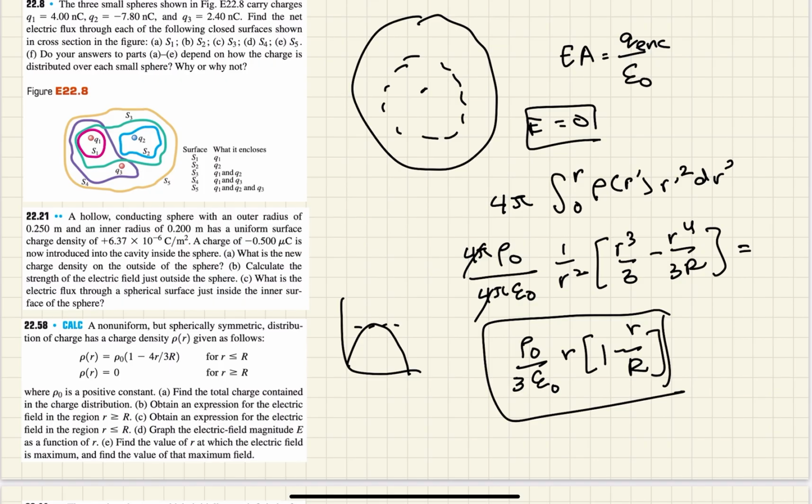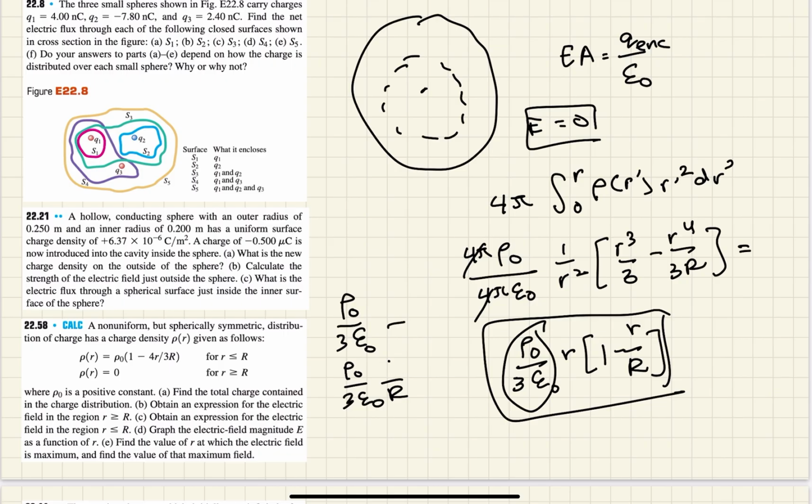We know that from calculus. And so you just take the derivative of this with respect to r, and you set it equal to 0. What is the derivative of E? This is going to stay the same, and this becomes, let me erase this, rho naught over 3 epsilon naught times r minus rho naught over 3 epsilon naught times r over r, because you just distributed it out. So with respect to r, this just becomes rho naught over 3 epsilon naught minus the same thing.